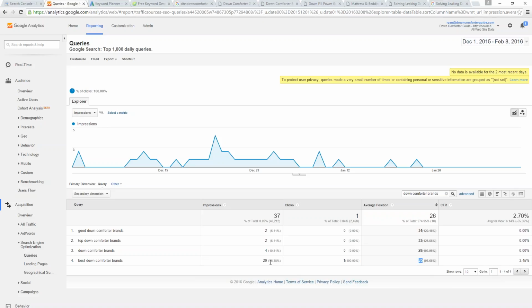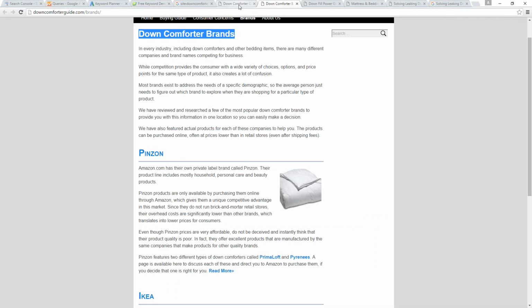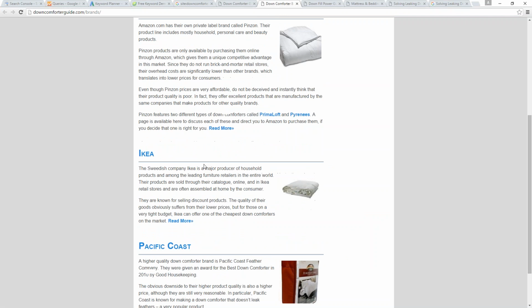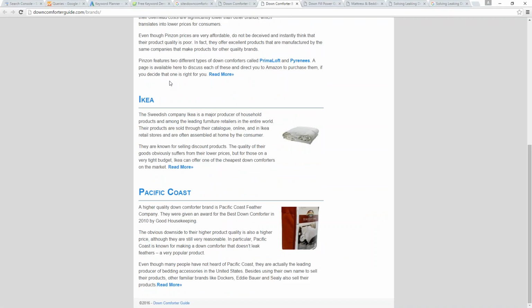Beyond that, though, simply seeing that Google has placed this page on an average of page 3 or page 4 for these keywords, it's a good indication to me that Google respects that page. I can then take that a step further and actually look at the pages that are grouped within that category.